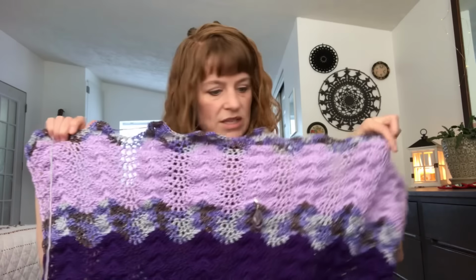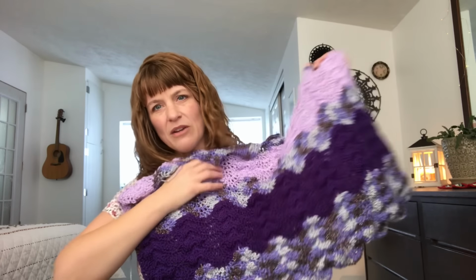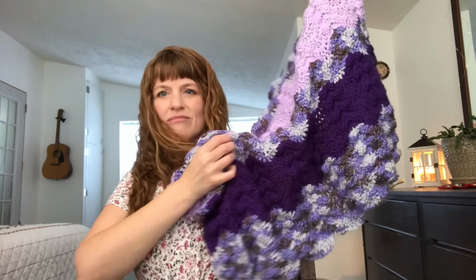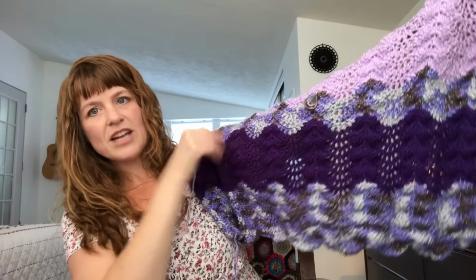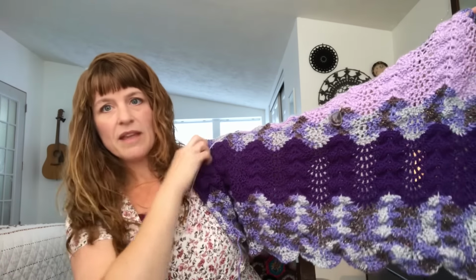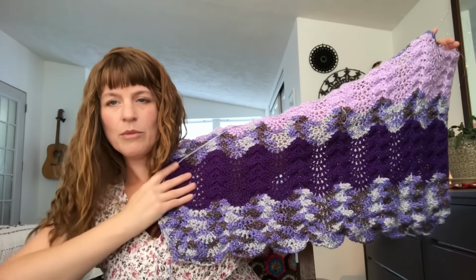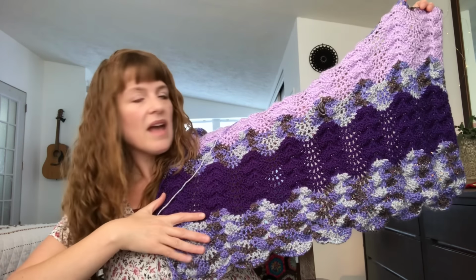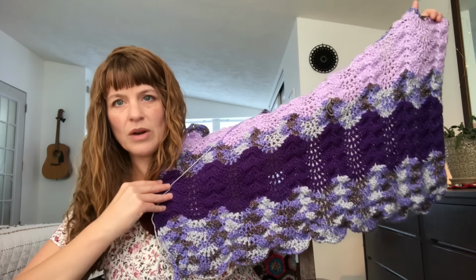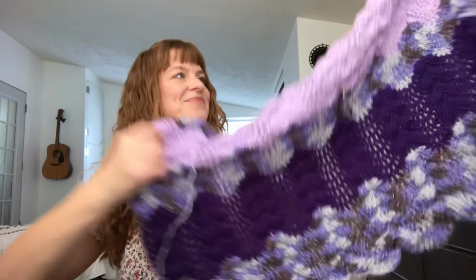I do want to try to give this a steam, because right now you can kind of see it's kind of squinched up a little bit. It's not laying really flat. It's got a lot of texture to it, which is okay. I think it'll be fine if it doesn't, but I think it probably would look pretty cool if it laid a little bit more flat. So I think maybe if I steam it with my iron, it will probably lay a little bit more nicely. But I haven't done that yet.